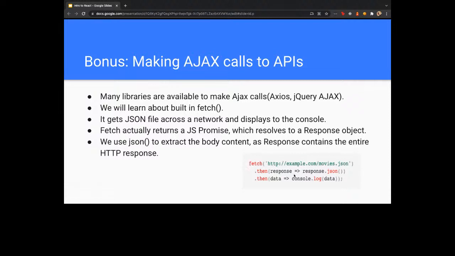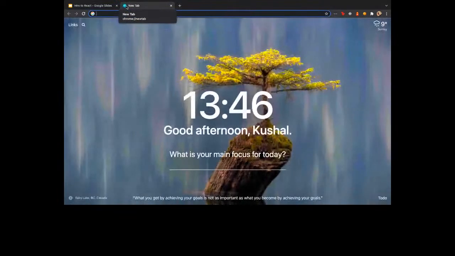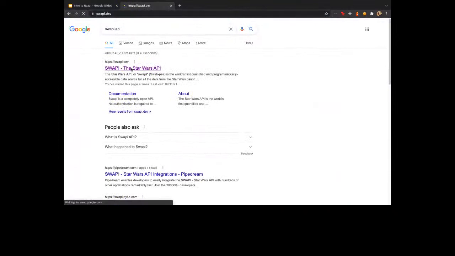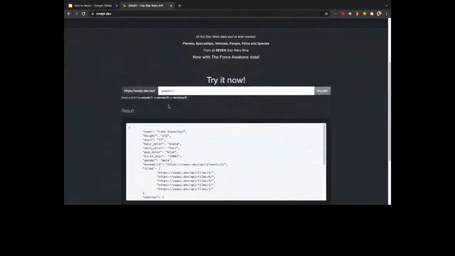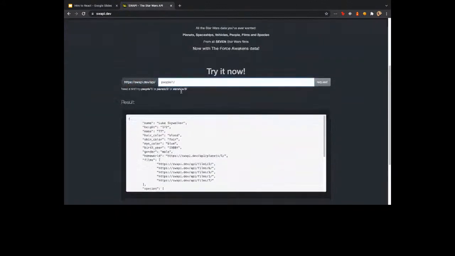As you can see in the diagram below, we can just make a fetch call to any random API, and then we have to chain .then, and I'm going to explain what it means. Fetch generally takes one argument, a URL, and it does not return the JSON object directly. Let's say there's a really famous API library called SWAPI.